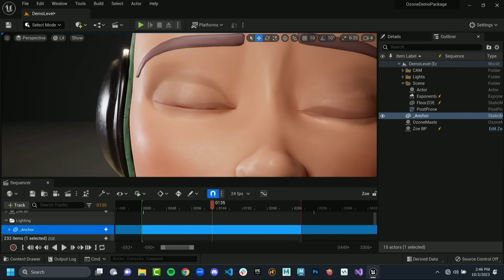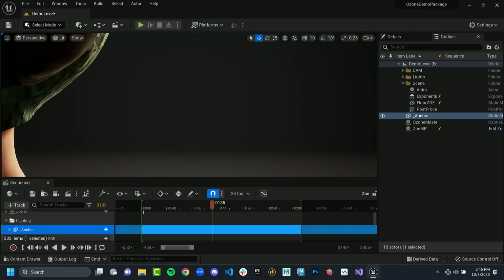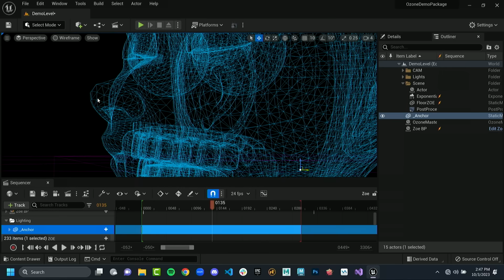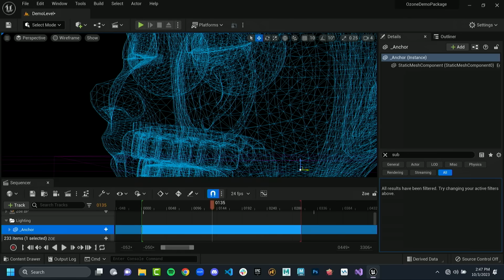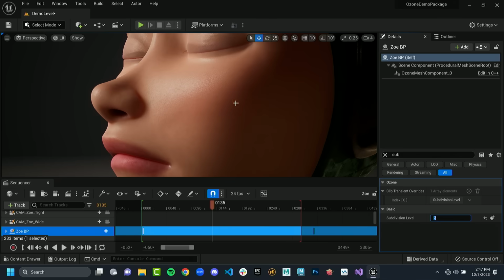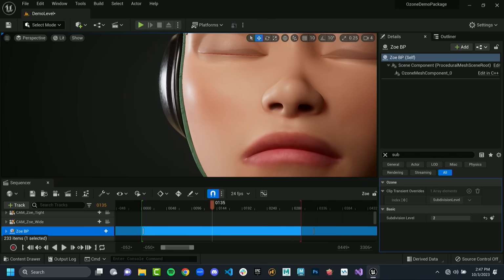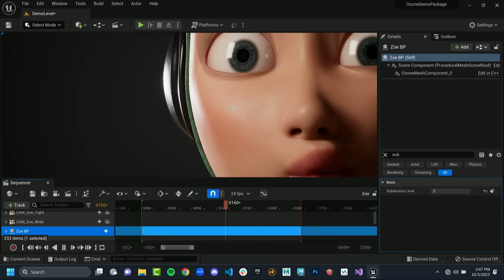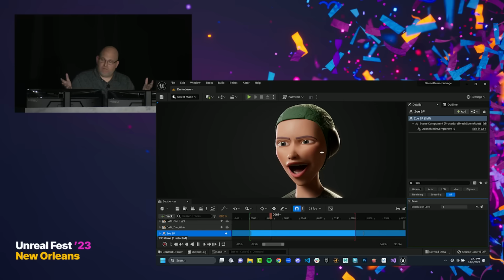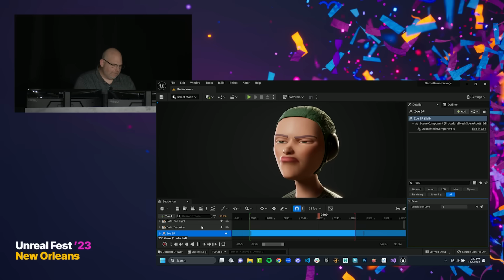When we look at our character here, we can see that we have the cage. We've got this low-res version of the character. This is what the riggers rig. They rig this sparse cage. But at render time, we get this level of resolution. And it's not a fake. This is live geometry driven by the Ozone execution here in Unreal. A really big thing for any of our virtual production clients is that they can continue to use their sparse cage workflow that they're used to in TV and film, bring that right into engine, and they don't have to deal with managing all this extra complexity.